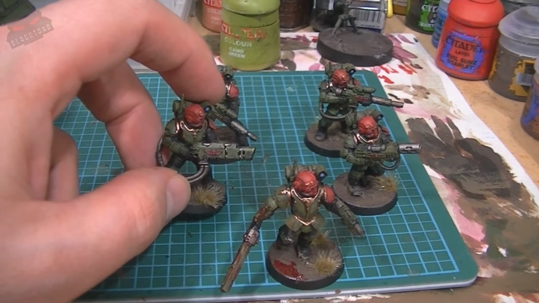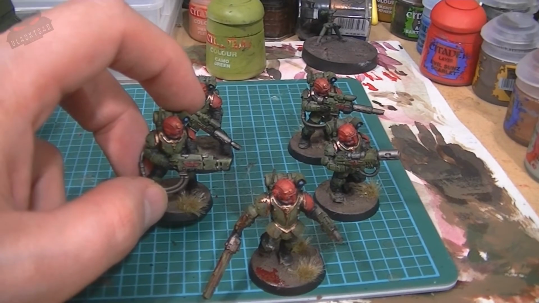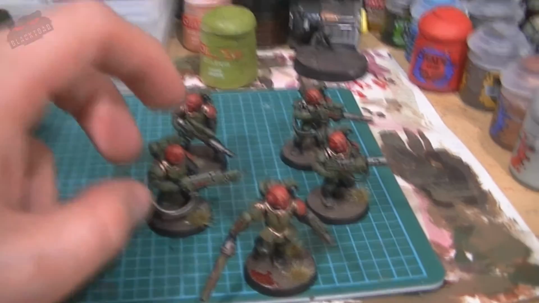The Taurx hotshot volley gun is strength 4, AP 3, salvo 2 for, I think it's range 24 as well. I would have to check. Let me just check.